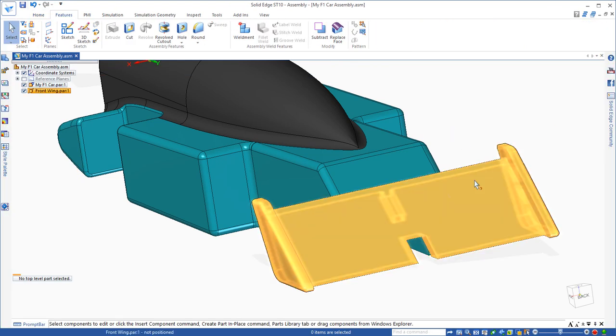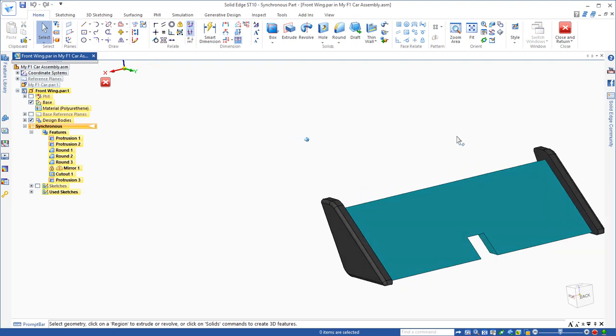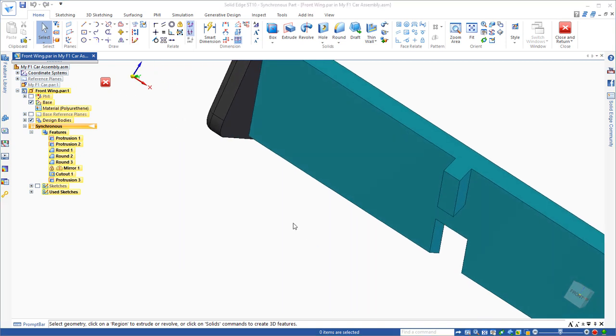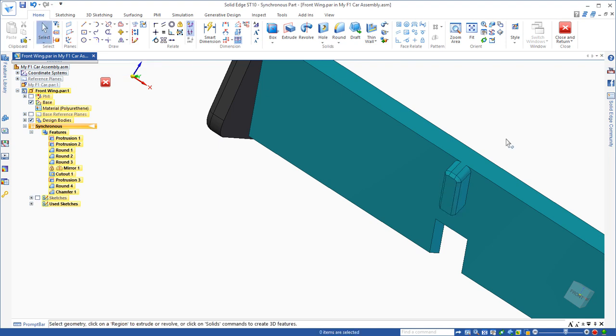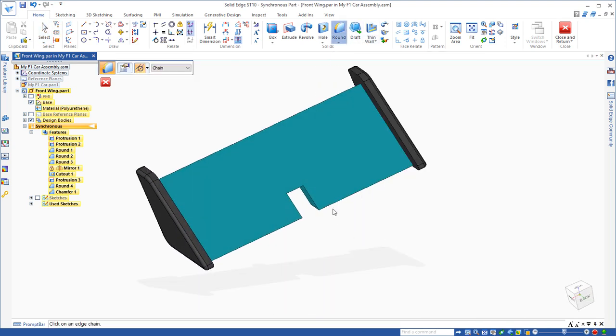As we return to the assembly, I realize we need to go back into the wing and add geometry. One thing we need to take into consideration is the rounded edges we put in the keying slot. We'll need to round the edges in the wing as well to ensure the two parts fit together without interference. Adding a chamfer will also make it easier to assemble. Rounding the wing's razor-sharp edge is the last step to designing the front wing.